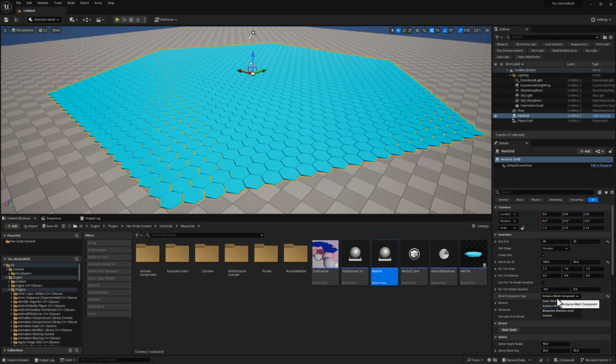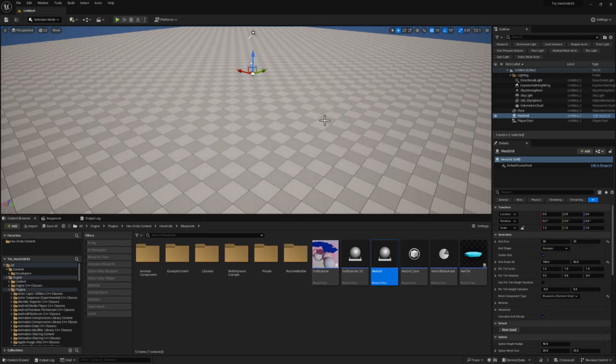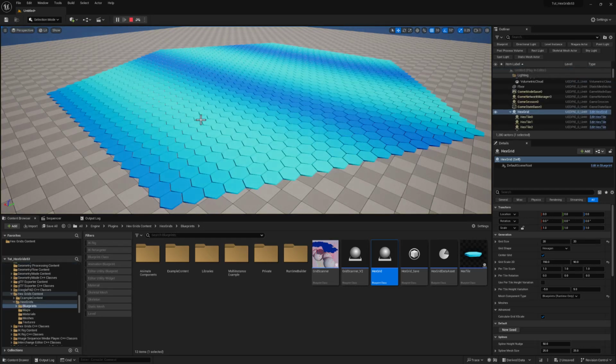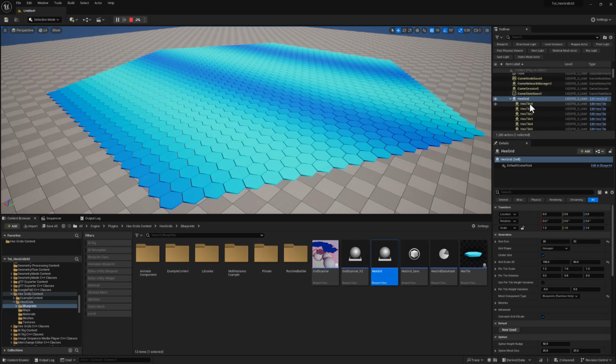And then new as of like 5.0, we have access to these blueprints as well. And this will spawn blueprints dynamically at runtime. So if we pick this, nothing's going to happen because blueprint spawning only works at runtime. But if we go ahead and simulate or play in editor, you're going to see these grids appear. And we've got kind of a little shader going across them just to show off. You can see the blueprints are children of this active blueprint. So you can move the hex grid around and all the blueprints will follow it.